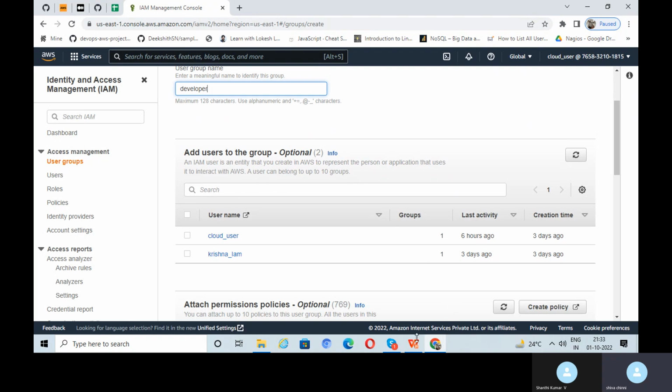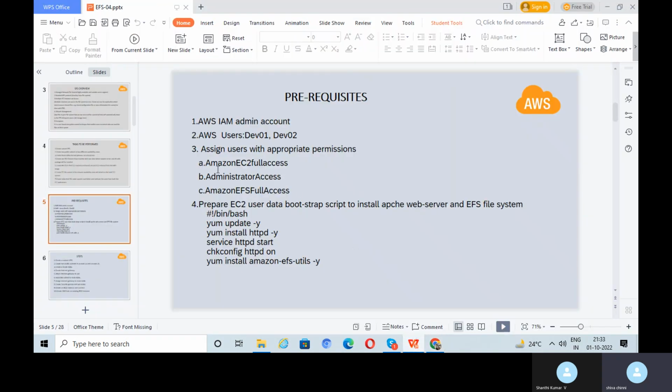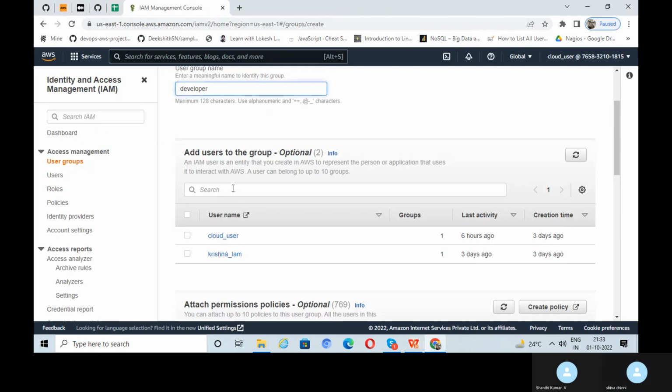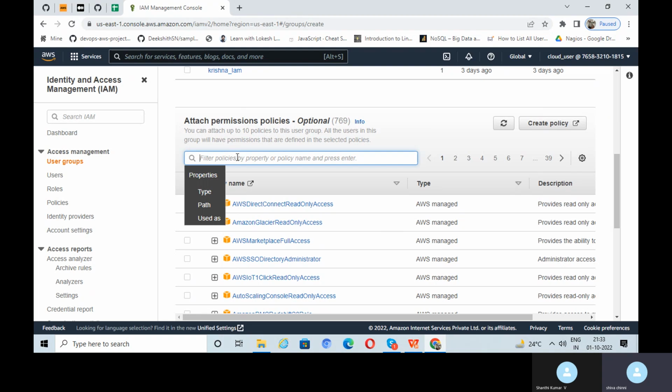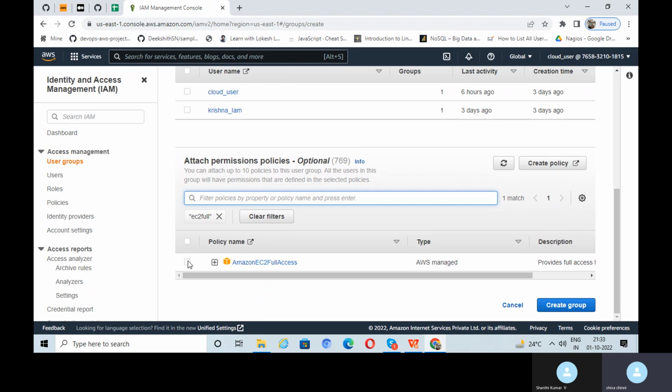I need to attach the permissions. What are the permissions? Amazon EC2 full access, administrator access, and Amazon EFS full access. These are the permissions I need to give to the developer group. So Amazon EC2 full access, click on this.